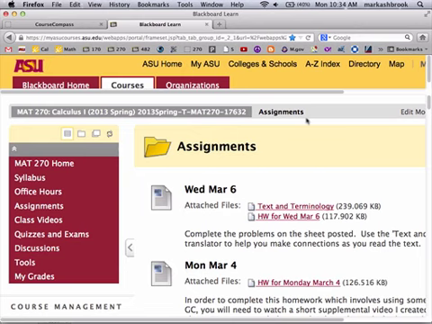Questions about anything, homework? Here, homework from Wednesday, March 6th. So this is what you're following. Part of it is reading the text. There's a problem on that sheet, and then there's also some problems from the text. So just that handout, that post, that file, tells you everything you need to do for the homework. Just go through one problem at a time. Good? Any other questions?